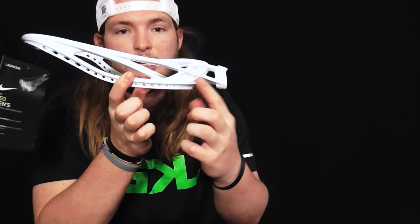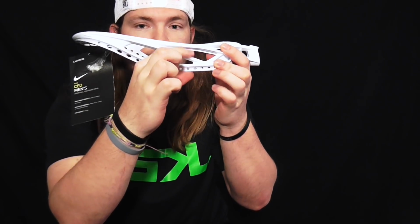So let's start out with being at a hotel. Let's say you have access to a hair dryer. You could blast your head with a hair dryer for a few minutes before you have to leave, just somewhere in the lower portion of the head, just to get those walls to kink down just a little bit. So just blast the head with the heat, and then start pulling it forward, start working it, making sure it starts kinking. It won't do that much, but then again, this is part two, and we're very limited on our resources to break in our heads. So just don't expect incredible results.